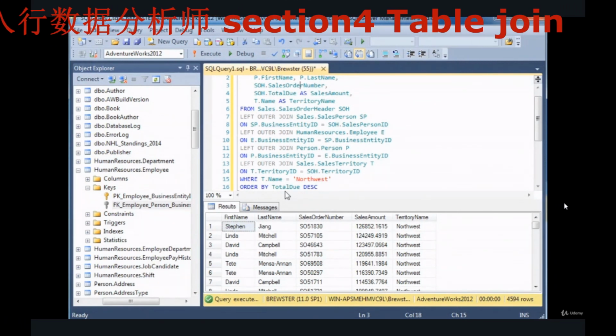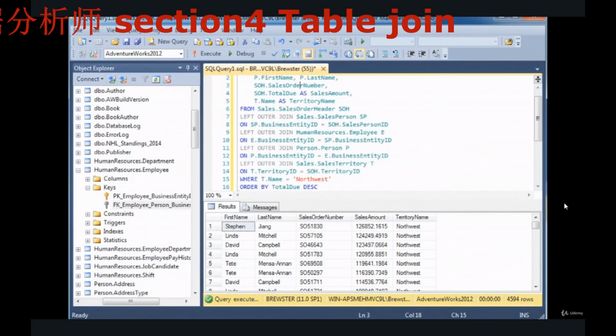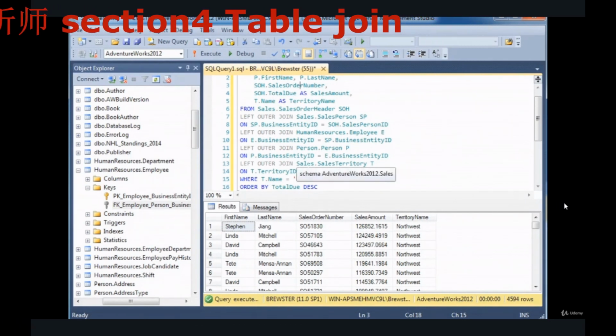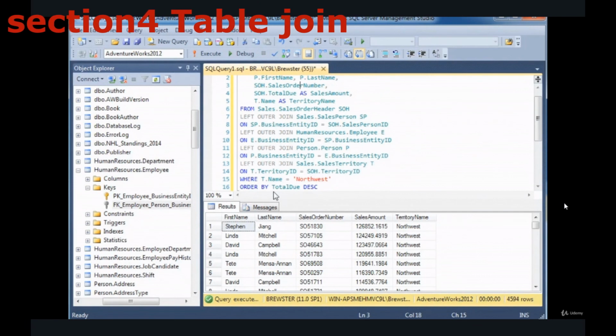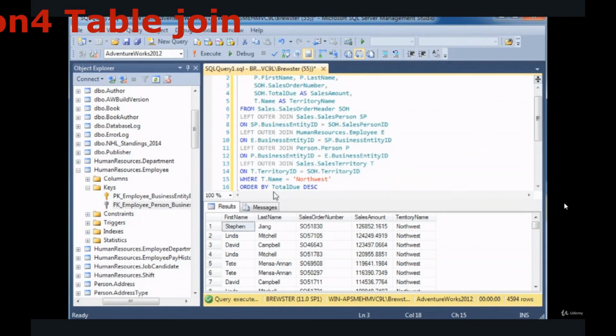If there were a column, say business entity ID, which we know is in multiple tables, that we wanted to return in our select clause, I would have to specify the table I wanted to pull that from, or have a table alias in front of the column to indicate what table SQL should return that column from. It's a little subtlety, and we've seen it a few times with the name column with the product and subcategories, so that we don't have ambiguity and SQL knows what column to return the information from.